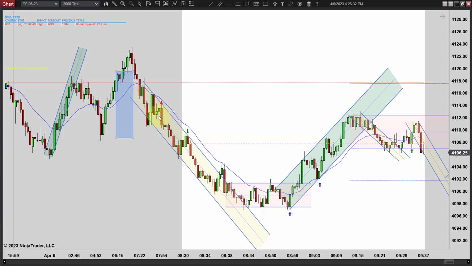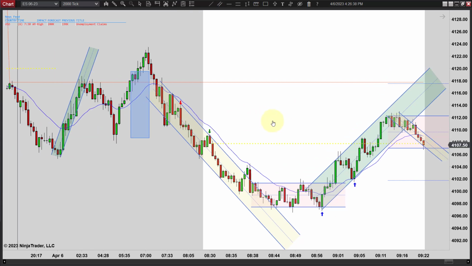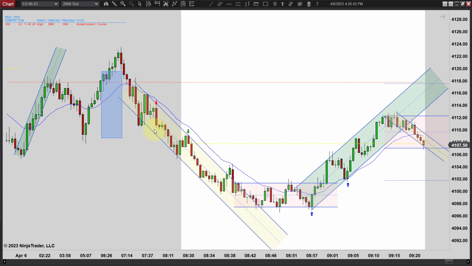There's no reason you really couldn't trade this one as an engulfing bar and just go short right here when the second entry triggered. That's pretty much how I would play it, and so that's the way I would leave it. And you're probably okay to go short down here as long as you got enough room to get out.